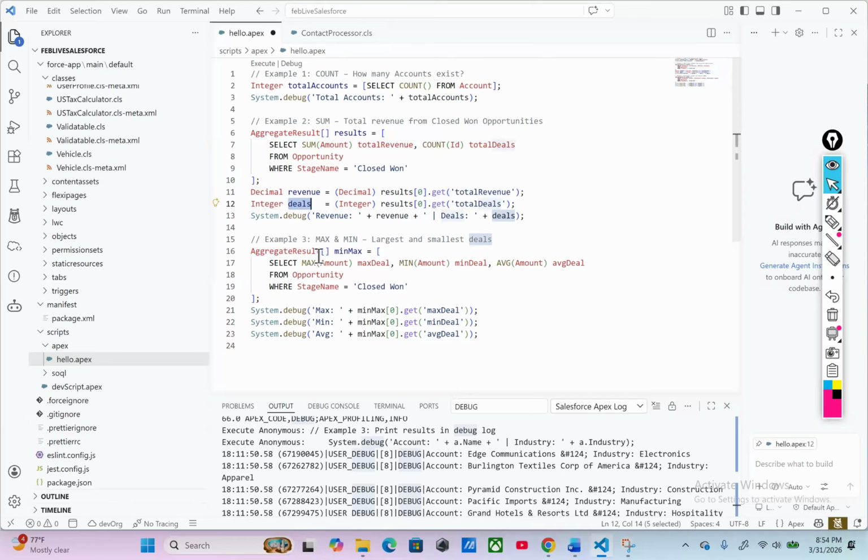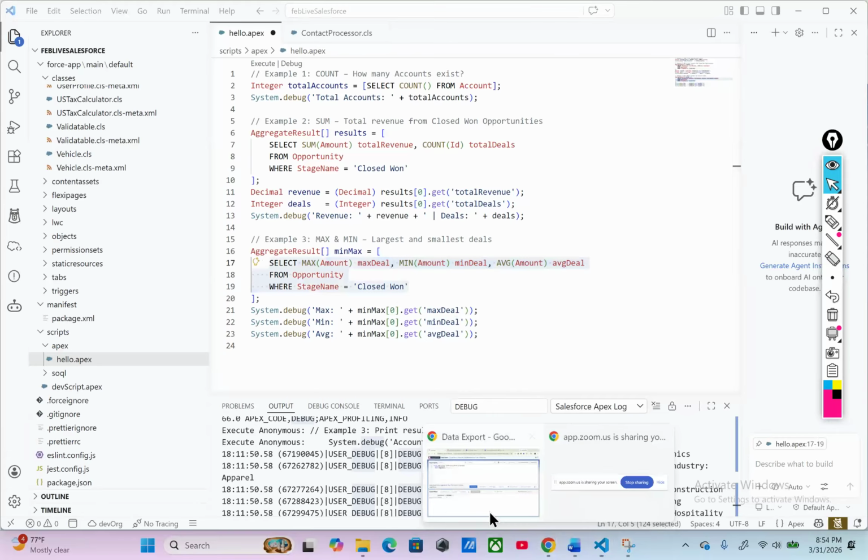Similarly, you are saying give me the maximum amount, create a column called max deal. So giving me the maximum value, not the sum, and the minimum value, min deal and max deal, and average amount, from the opportunity where stage name is closed one. So all the opportunities where the stage name is closed one. Let's do this.